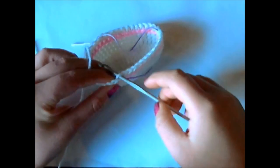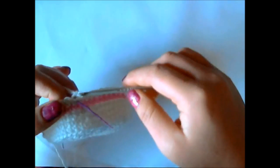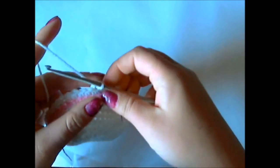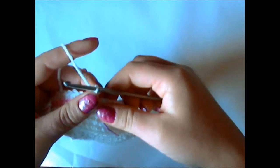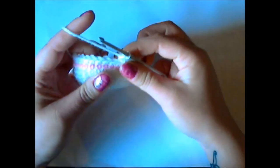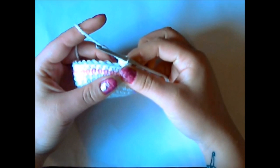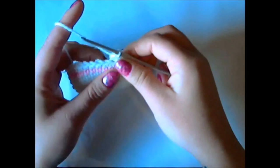So we want to join our white yarn in there, chain one, single crochet into the same stitch, half double crochet into the next stitch. Now you want to decrease over the next 12 stitches, so we want to do 6 half double crochet 2 togethers, so 6 decreases.